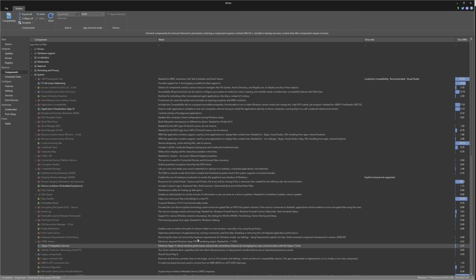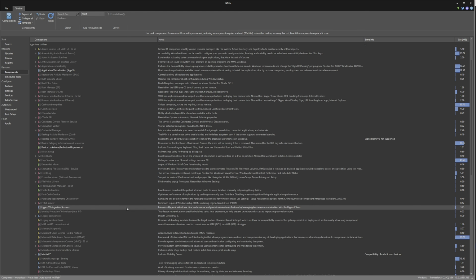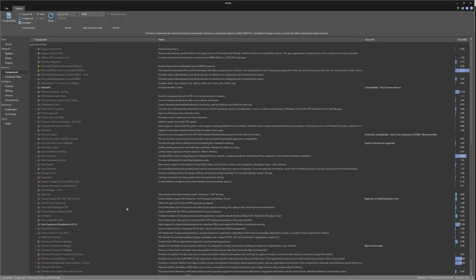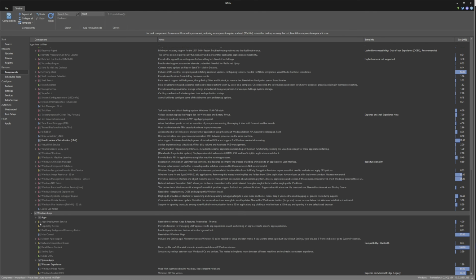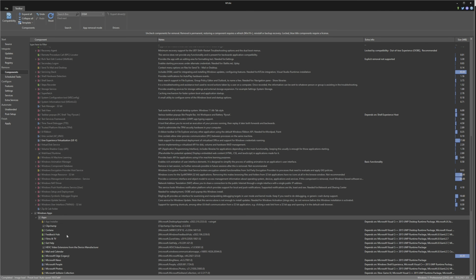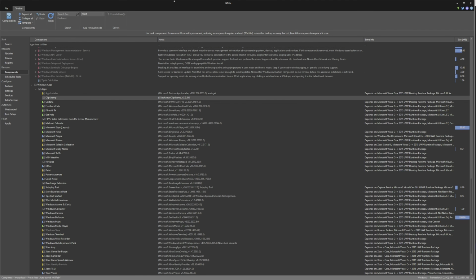Though moving through this list, this one is probably one of the most important, and this is Windows apps. So left clicking this little Windows apps brings up another tab below it, which is also apps. And there is, I mean, so many dirty apps in here that a lot of people don't need. It's very unhygienic to have these apps on your computer.